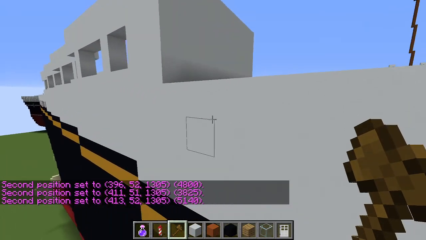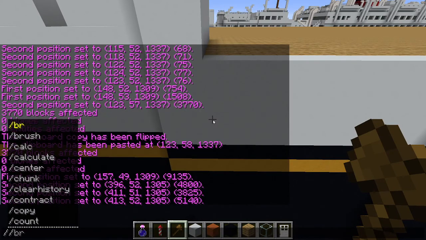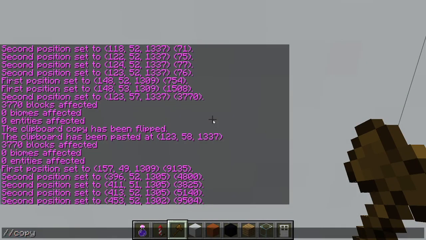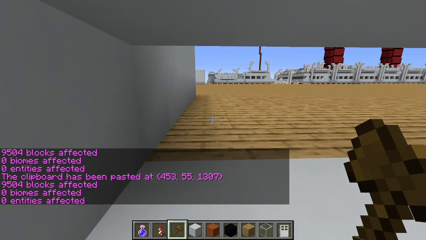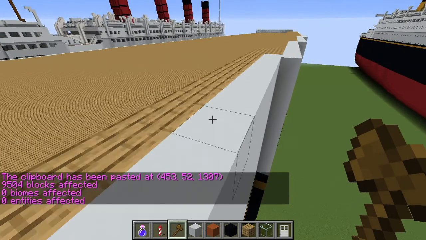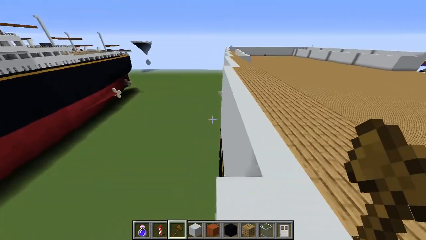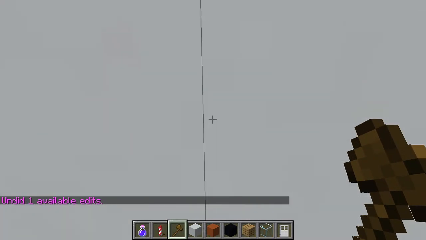Position 2. Yeah, sorry about that. I forgot I was recording for a second. Copy. Paste. And I guess here, paste. Yeah, it's fine. That's weird. Sorry. I'm just going to do this quickly.